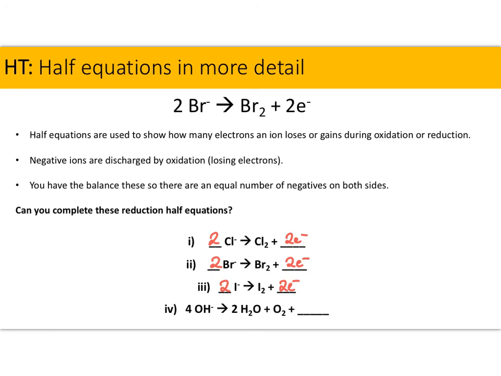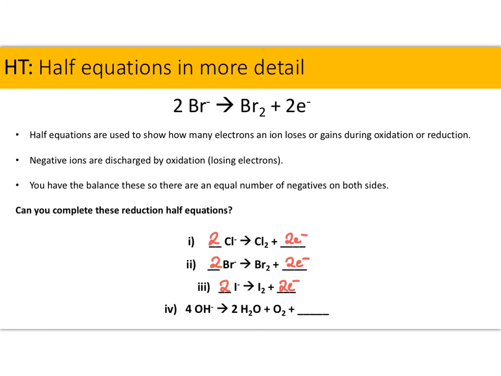Okay, so this is a half equation that's going to feature in another part of the electrolysis topic. But we're just going to look at the half equation now. So let's just check the elements. We've got oxygen and hydrogen. On the left, we've got 4 OHs, so we've got 4 oxygens and 4 hydrogens on the left. And then in the H2O, we've got 2 H2O molecules and an O2 molecule. So we actually have 4 hydrogens and 4 oxygens on the right also.